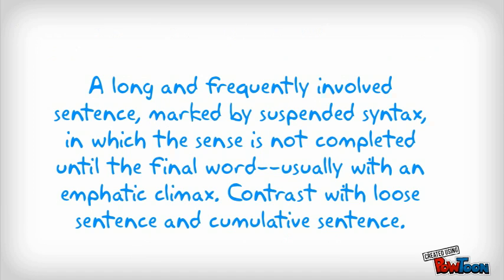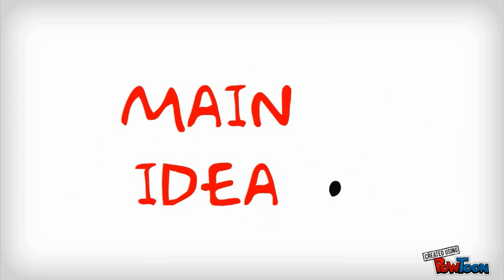So in other words, it's the opposite of the cumulative sentence, in which all the extra details come first and the main idea is found at the end. So the little trick to remember this is: in a periodic sentence, the main idea is nearest the period. That's how I remember it.